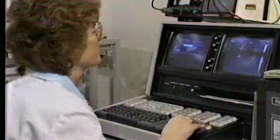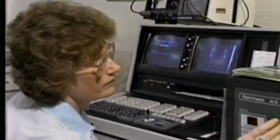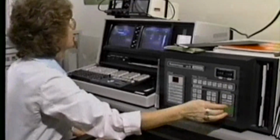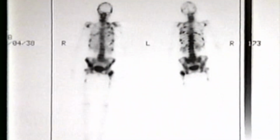Before the techniques of nuclear medicine were developed, doctors had to do a lot more exploratory surgery. But surgery always carries an element of risk to the patient. Nuclear medicine is a reliable, painless alternative to investigative surgery. It helps doctors diagnose disease early, making treatment more effective. Nuclear medicine can detect cancer in the bone, for example, months before it can be detected by X-ray.